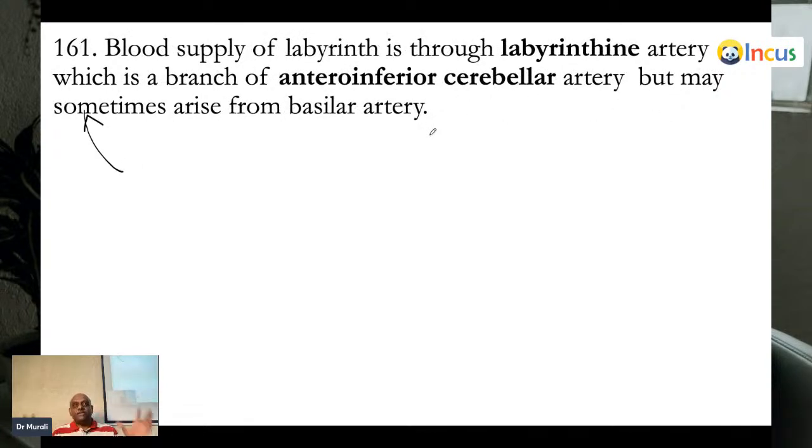Now, if you look at the blood supply of the labyrinth, labyrinth is supplied by the labyrinthine artery. Labyrinthine artery is a branch of the anterior inferior cerebellar artery. The two vertebral arteries combine to form the basilar artery, which becomes the posterior cerebral arteries. So the basilar artery gives rise to the anterior inferior cerebellar artery. And what is the other artery? Posterior inferior cerebellar artery, PICA. And whenever there is any occlusion of the PICA, what is that syndrome called? What is the brainstem syndrome that affects the lateral part of the medulla? Lateral medullary syndrome of Wallenberg is because of the PICA occlusion. We will discuss that in neurology, no worries, right?